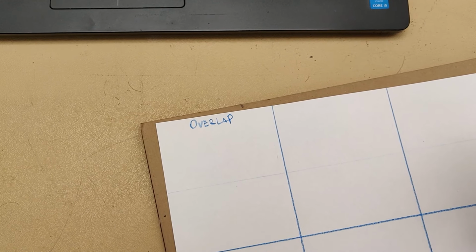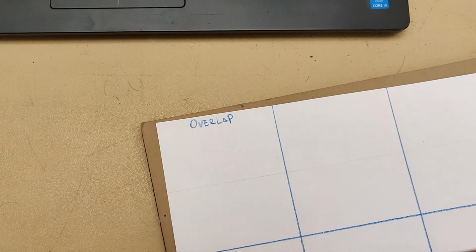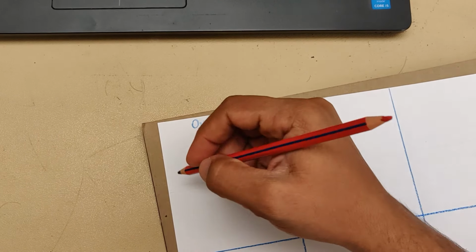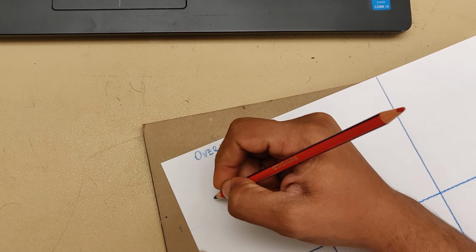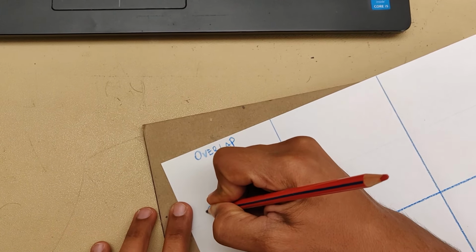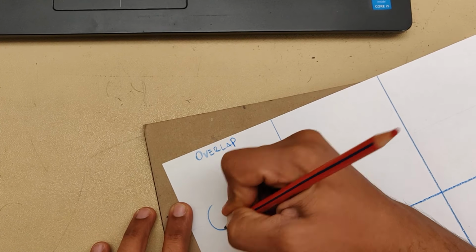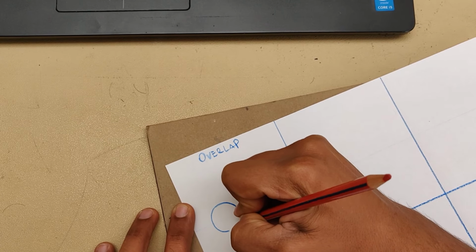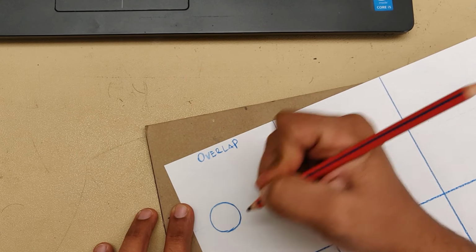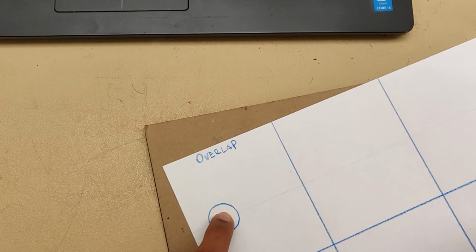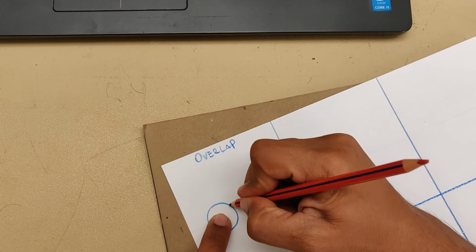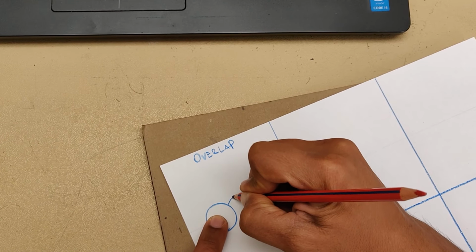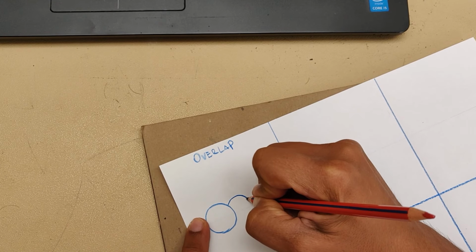So what we're going to do is that we're going to work with circles. For example, I'm going to make the first circle. Try to do nice circles. You don't have to use any tool, just with your bare hands, but try to do circles as good as you can. And then this one is going to be in front of the rest. So the other one is going to be hidden behind it.